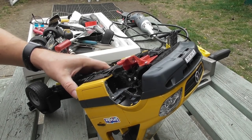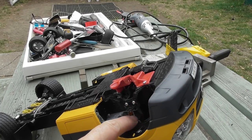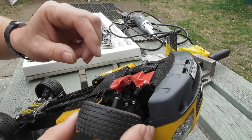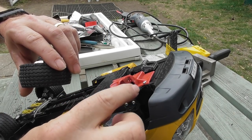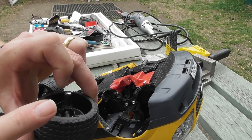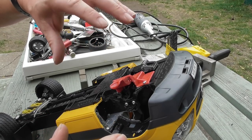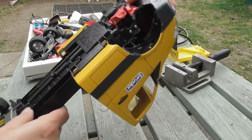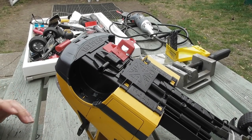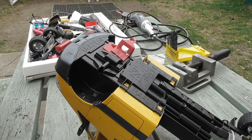I took a short break from filming just to work out everything that needs to be trimmed out. I've actually got this so that the wheel, when it's in there, has got quite a bit of turning and doesn't foul anything. I've also sorted out the suspension. So what I'm going to do is finish off the other side, but this time do it on camera so that you don't have to see my experimentation, because I know it already works over there. The starting point is going to be cutting out the top over here so that I can mount this.